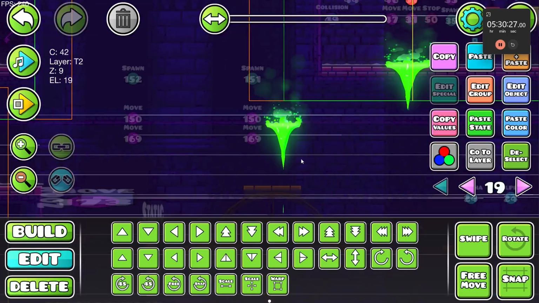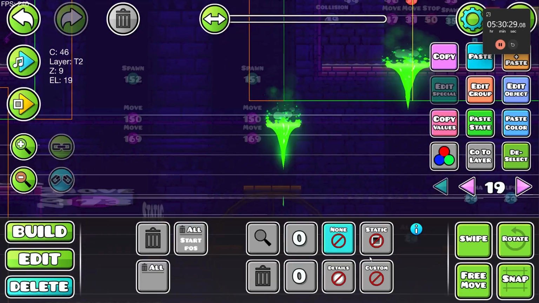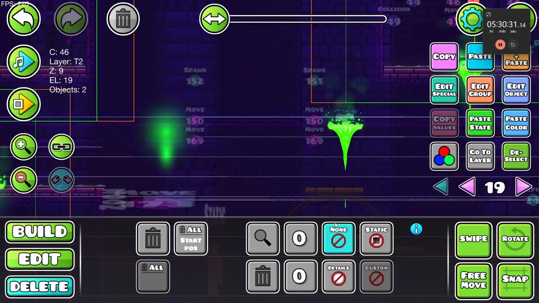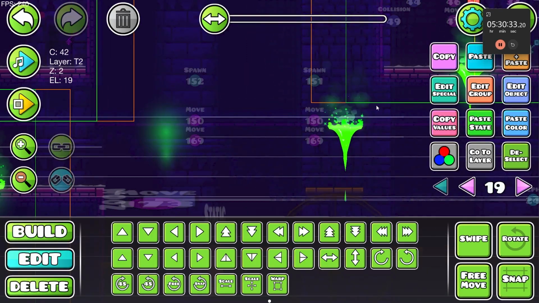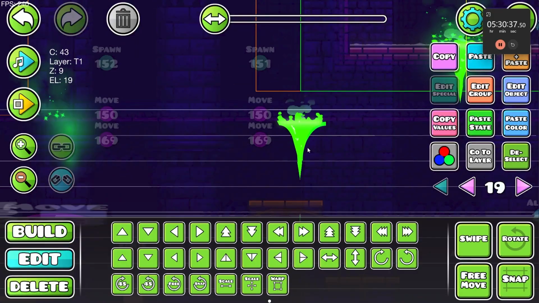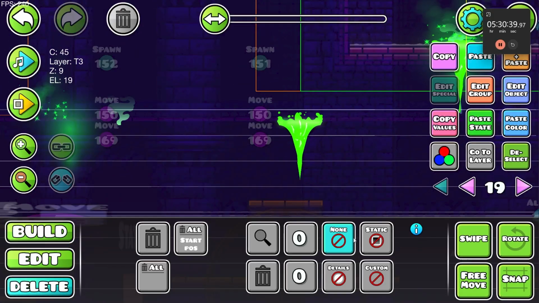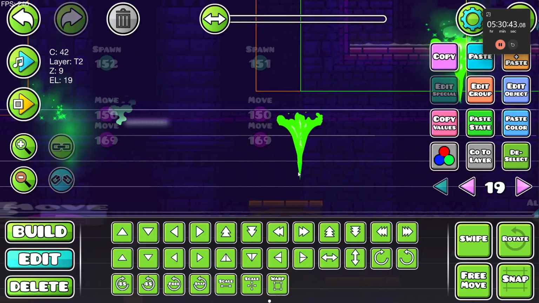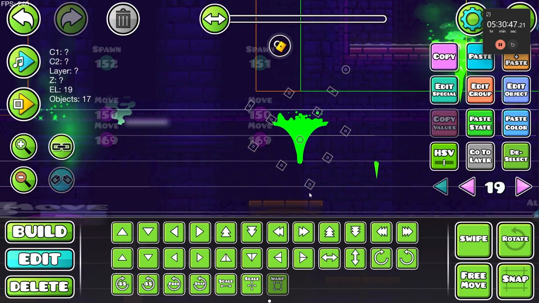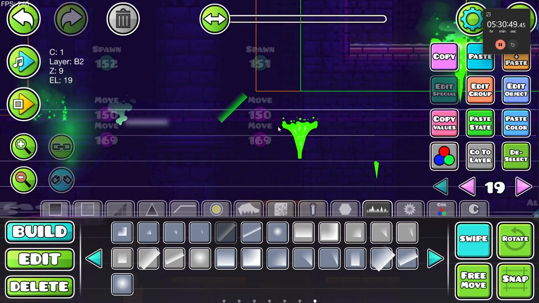Because we don't want this to be too repetitive. Like we only made 2 and we're just going to use it everywhere. Nah, I think that's just a bit too lame. And RobTop, you can see that you just copy paste everything. So we don't want to do that. We also want to have a clean level. So first of all, what I'm going to do is I am going to select all of these and I'm going to make them a bit smaller.